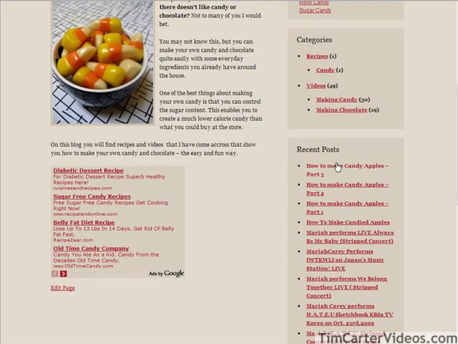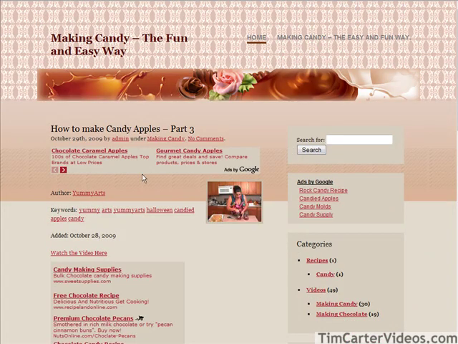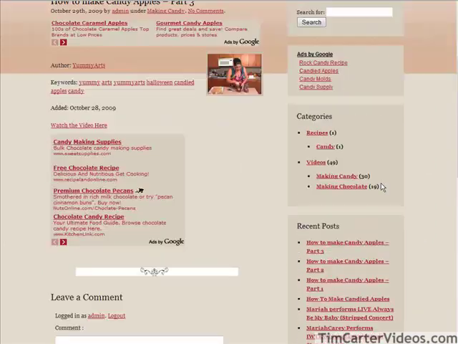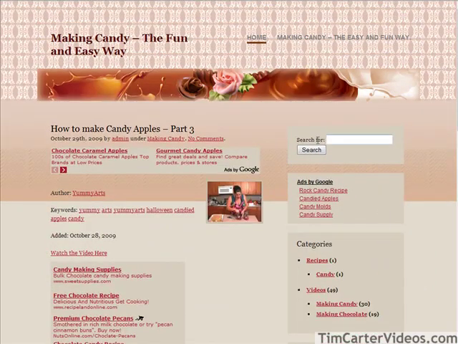Let's click on this link here. Okay, there is our AdSense code at the top, and this is our AdSense code at the bottom. And of course we still have it on our sidebar anyway, because the sidebar shows everywhere. So that's how you can get your AdSense code all throughout your posts. In the next video, we'll continue with monetization, and then we'll go into how to get traffic to our site.